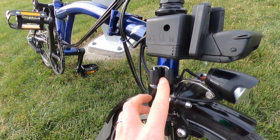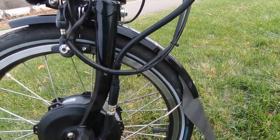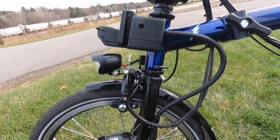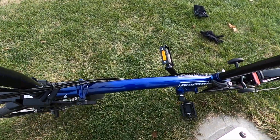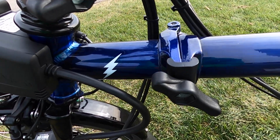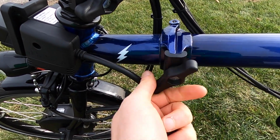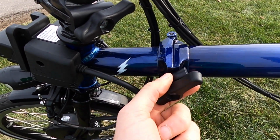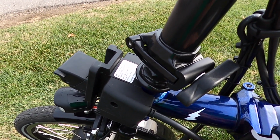This is actually the point where the handlebars clip on when they're folded. And here's just a closer look at where all the electronics come into the motor. And I did want to call out just the other folding points. So this is where it comes unscrewed from the frame, just like that. And then you slide it off, which allows the bike to fold. And then same kind of attachment here at the handlebars.